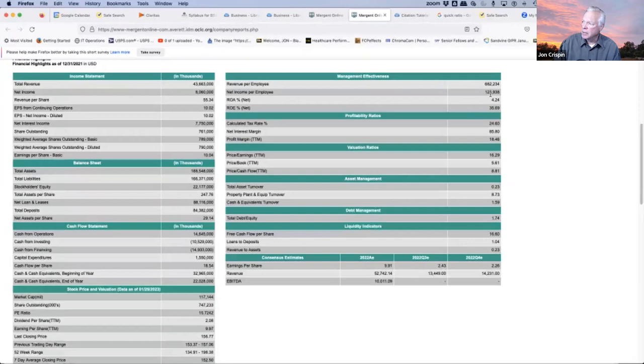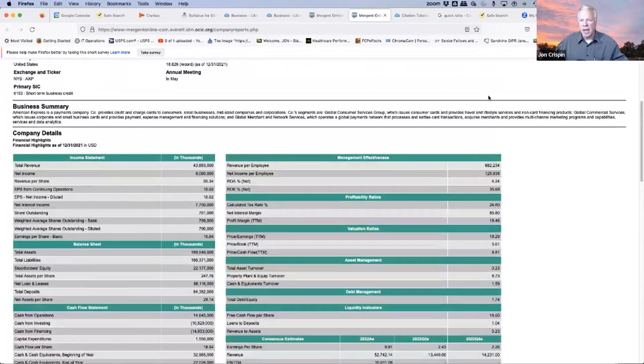Is that important? Well, it means that the company could be productive, but you don't know that unless you look at other companies in the industry to look at the same ratio and see how it compares. That's the value of looking in the Mergent database and looking in the competitors, because you can actually pull this up for a Citibank and others to make these comparisons. And then you can write about it and say, American Express, a very good company because they have excellent industry revenue per employee numbers. And then you can give a fact. And that's where this is very important, because it has facts that you can use.